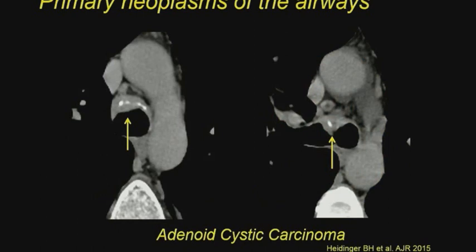Another case of the adenoid cystic carcinoma, also substantial involvement of the airways. I presented those two cases yesterday in the panel of the unknown cases, and the reason I'm bringing them is because they're relatively infrequent, but they should be remembered and they should be considered as potential causes of hemoptysis.